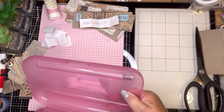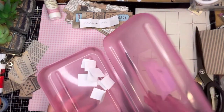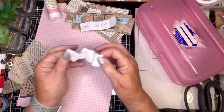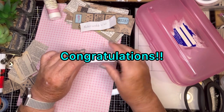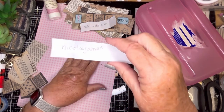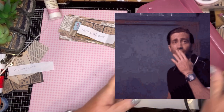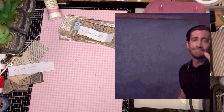Everybody's name is in here. And now these are my international people — you have a better chance, there were only about five of you. Okay, I'm just going to pick a name. And this is Nicola James — please send me your name and your address to craftsandcash at gmail.com and I will send you an envelope with maybe a bookmark and maybe an ATC card, some goodies. So thank you very much for all of you who participated. You have a wonderful day. Keep crafting. Bye-bye!